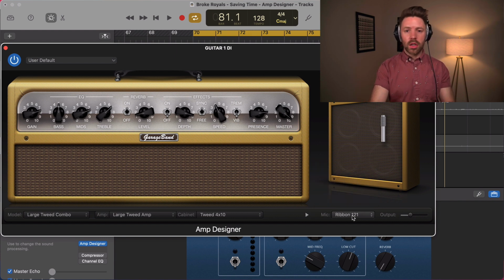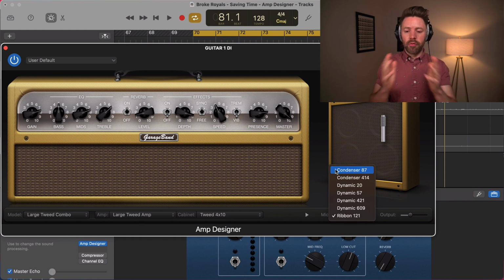Awesome. And then I think being right up close to it sounds great. Okay, and then we're going to change out the mics and decide which one we like best. So a quick rundown, Condenser 87, this is going to be a very, very accurate, detailed condenser mic. Be great on a lot of songs. Condenser 414, similar, a little bit brighter. Dynamic 20, this is RE20, it's kind of a vintagey sound. It's very mid-rangey. 57, classic guitar mic. I mean, this is like the industry standard, but it's a $100 mic. It's insane. Often sounds great. It's often the one I go with, but we'll see today.